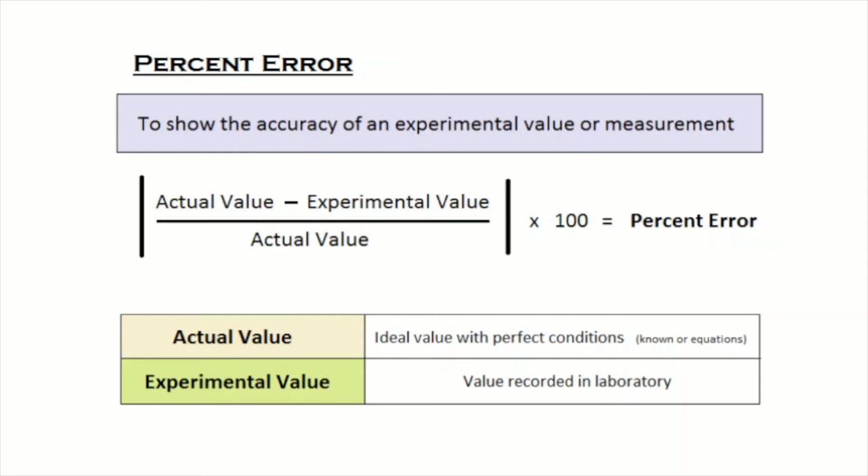Then you go into the lab and you run the experiment with your lab group, and maybe you have found that it comes out to 9.7. So this is your experimental value because you recorded it as the result of doing an experiment. We plug these into the equation. We take the absolute value, which are these vertical bars. We multiply by 100, and it would spit out for us the percent error. Know that a very small number, like 1%, that's a low amount of error. You probably did a good job. If your number comes out to 99%, that's a lot of error. You might want to go back and check some of your calculations.